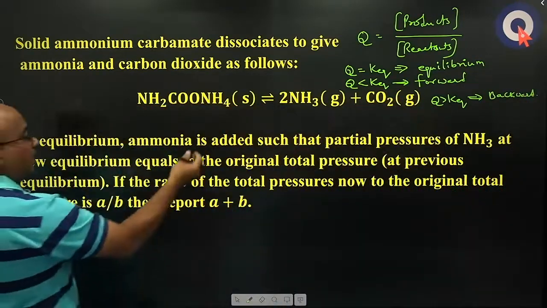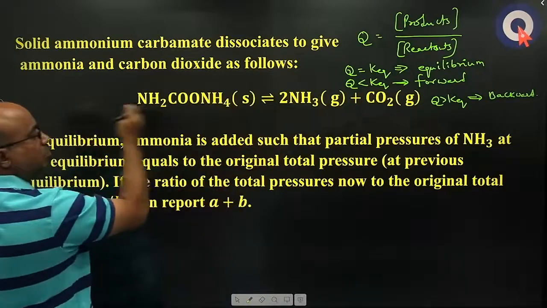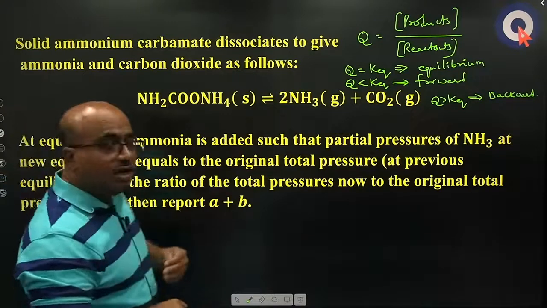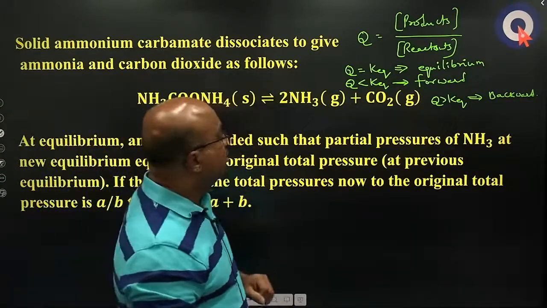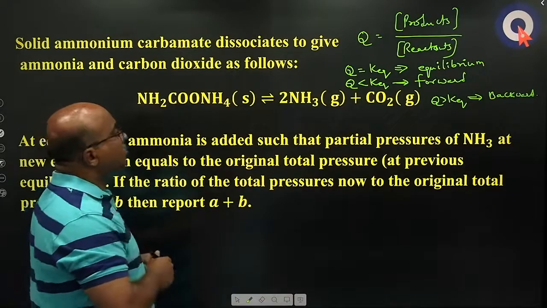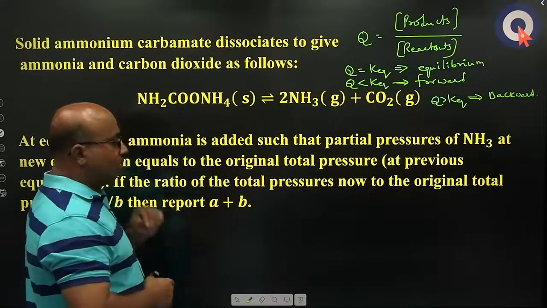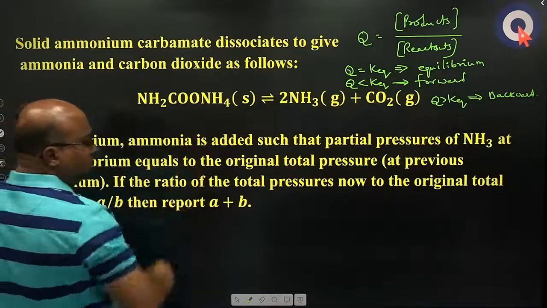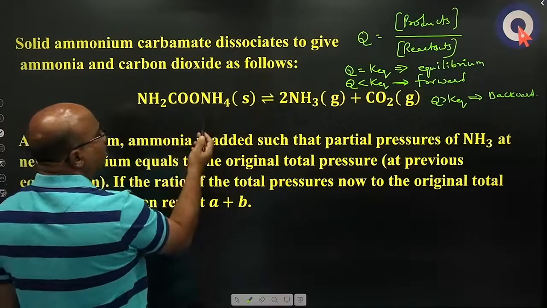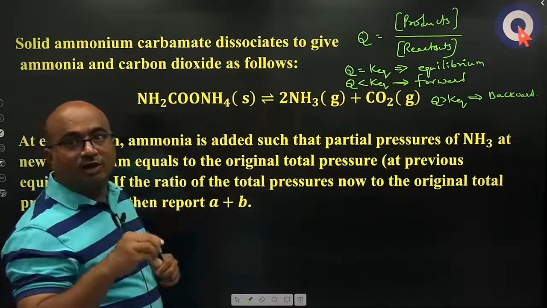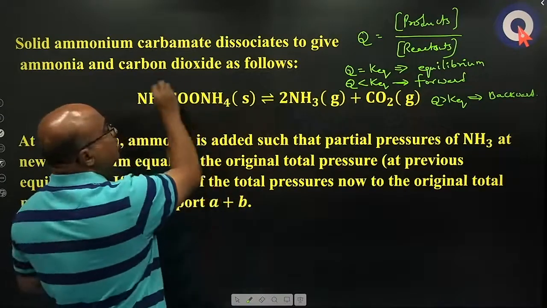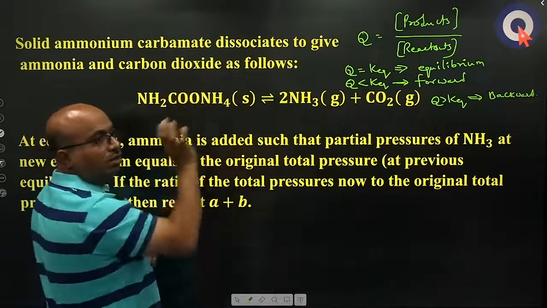So when we added some ammonia here, the reaction proceeds backward. Let us say we don't know the initial conditions here. But when ammonium carbamate is decomposing into ammonia and carbon dioxide, what will happen? Suppose we write the initial situation: because it is a solid component, we take the solid active masses always as unity. So we don't write any expressions for the solid components.